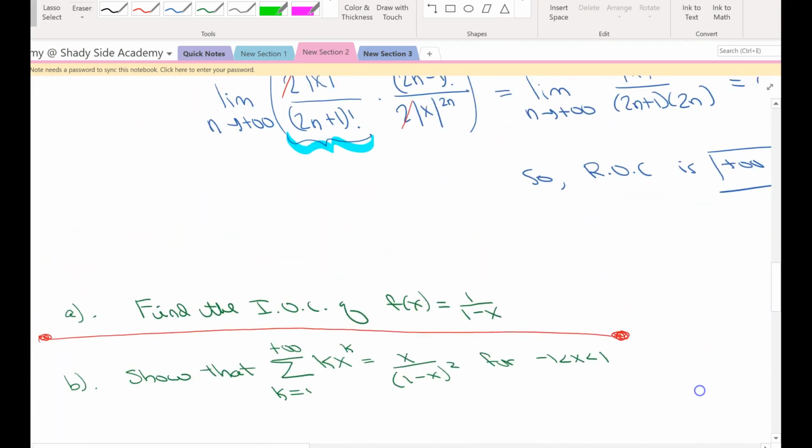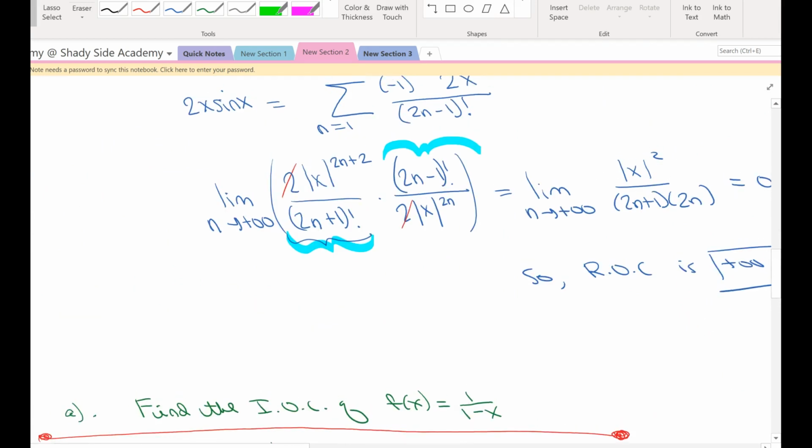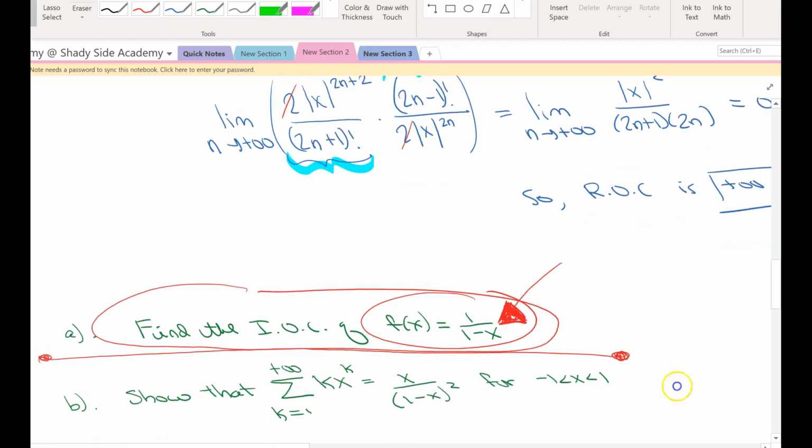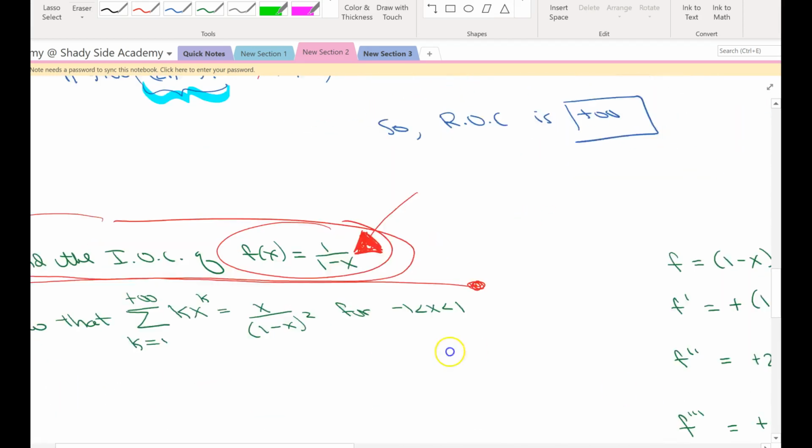There we go. All right. Would you please go ahead right here, find the interval of convergence of this function by way of generating the Maclaurin series for this function and determining the interval of convergence. Okay, so first step, please find the Maclaurin series for this function and then find the interval of convergence and then replay me for the answer. Okay, got it.